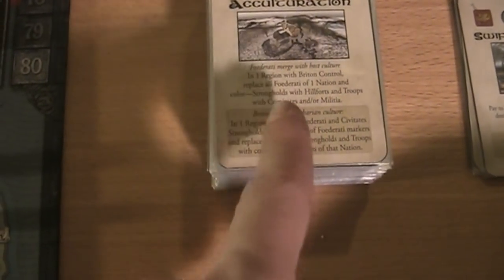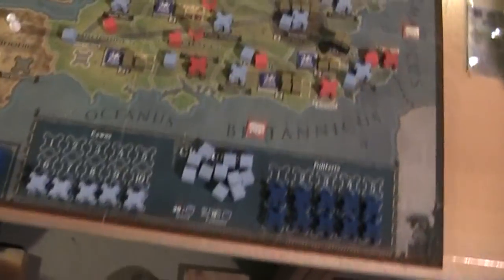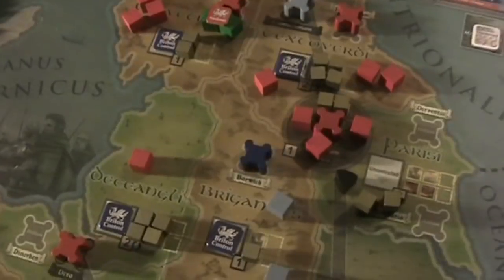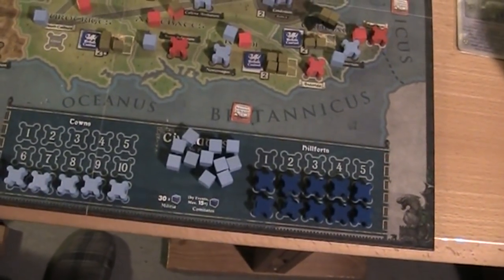And now the Civitates. In a region with Britain control, replace all federati of one nation and color, strongholds with hill forts and troops with comitates and or militia. Well, I already checked the rules. You're not allowed to use comitates as long as they are not in play. So I only can use militia. And, well, I could do it, I think, here. Do I want to? Well, I have quite a few guys sitting out there. Okay, actually, I forgot to reveal the next card. So that might be an issue here. But the Saxons are first anyway.